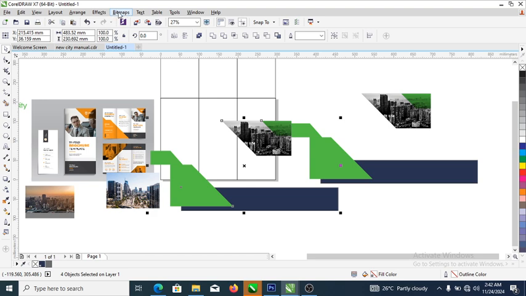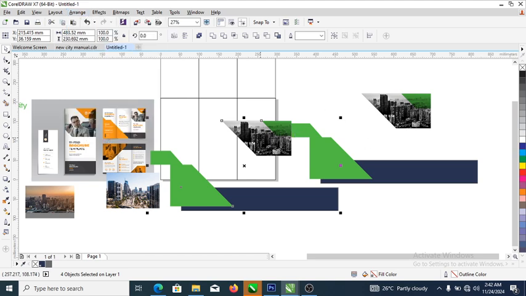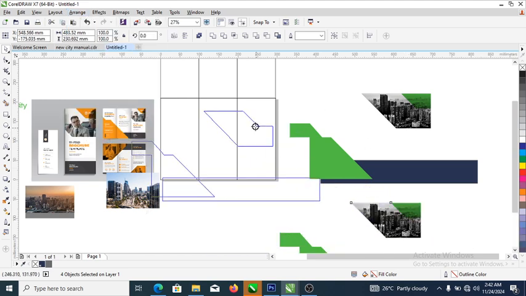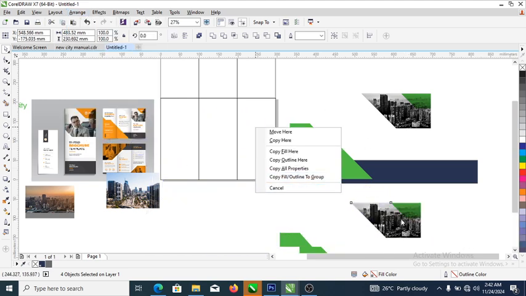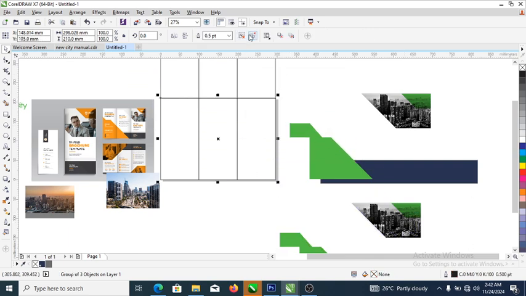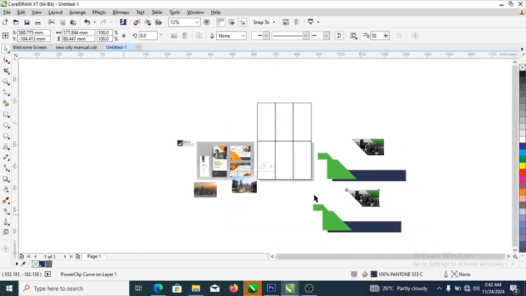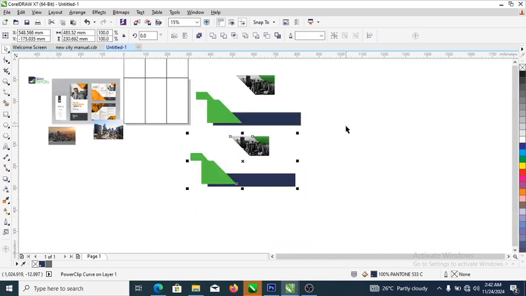Let's convert to bitmap first, so let's ungroup it. Let's see what comes out. So we just have to do it individually so that we can see.